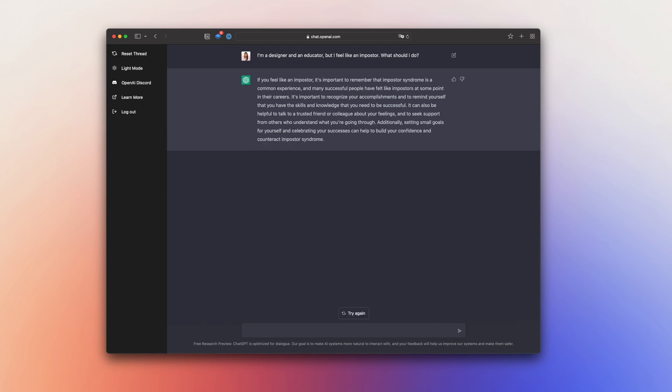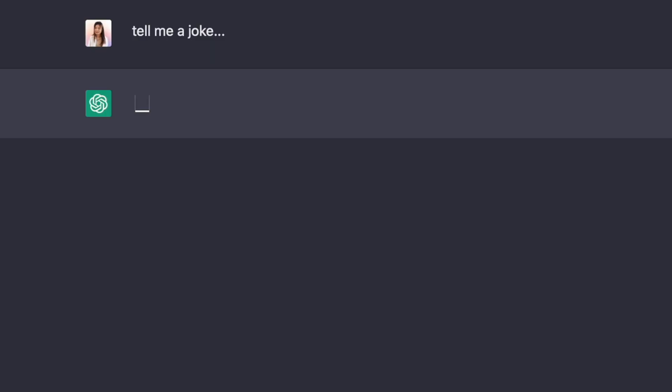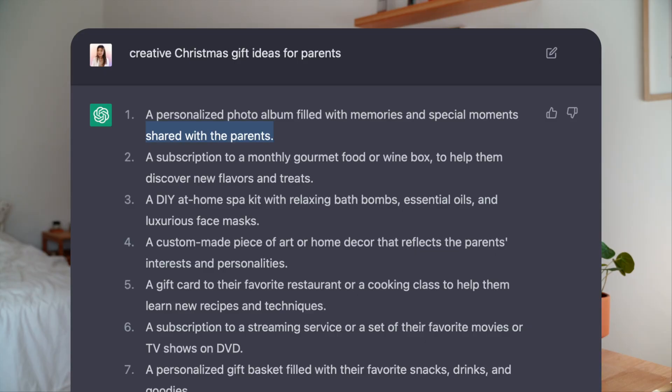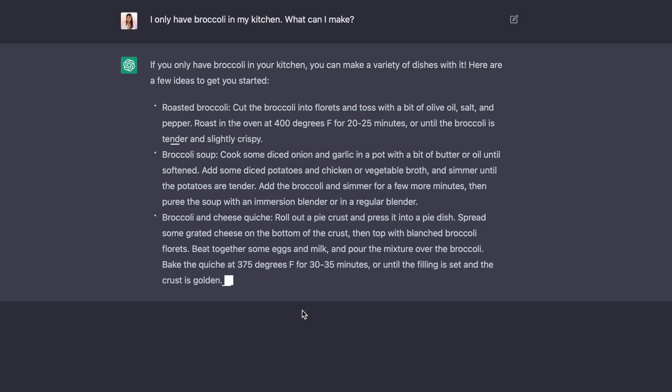It even remembers and retains the context of what I ask and answers me based on that. This response is pretty good. You can also use it to entertain yourself — I asked ChatGPT to tell me a joke and it never failed me. I also use it to get suggestions on random stuff; I asked it to suggest creative Christmas gifts for my parents. There's also other use cases like using it to generate recipes.